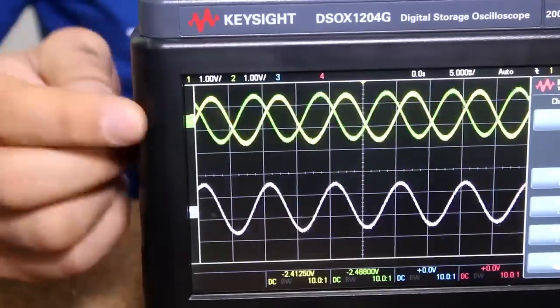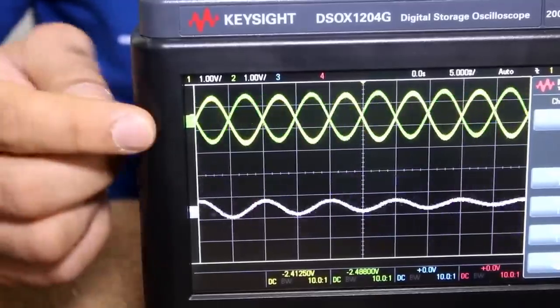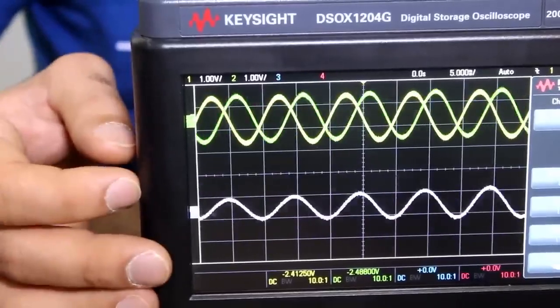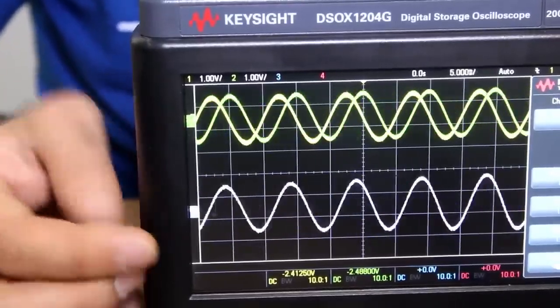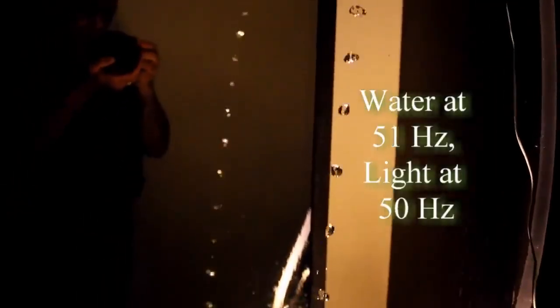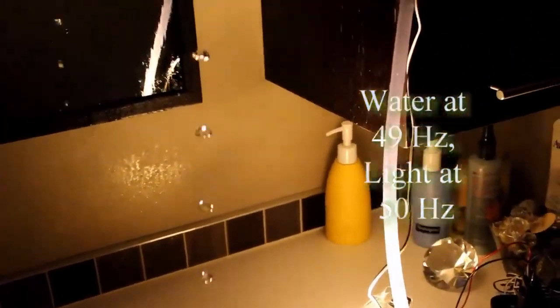See, here I have two frequencies with 1 Hz difference, and this is the sum of the two. The frequency difference is so small, the plate would resonate with both frequencies, and looking at their sum, the nodes of the wave would shift one way. To visualize it a bit better, you can look at my video of the water levitating with strobe light. The water is vibrating at some frequency and the light is blinking at a slightly different frequency, and it seems the water is moving slowly one way or the other.